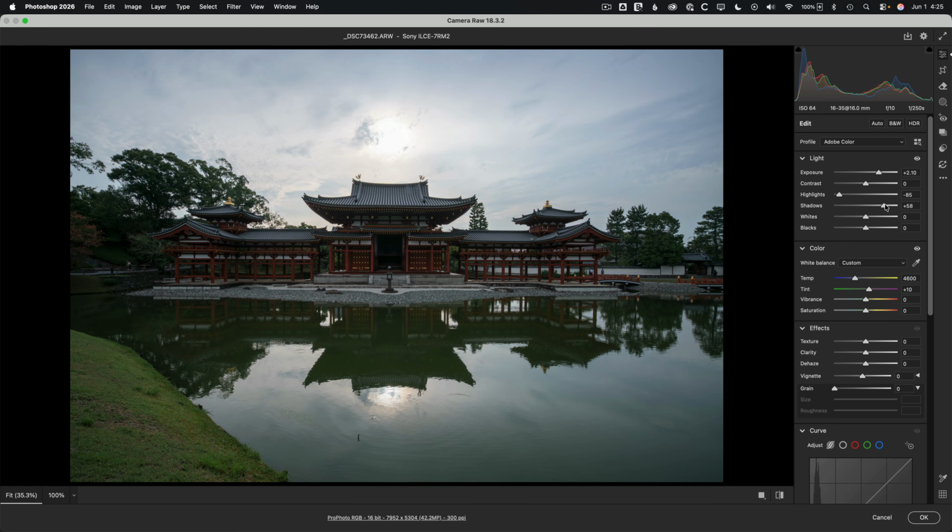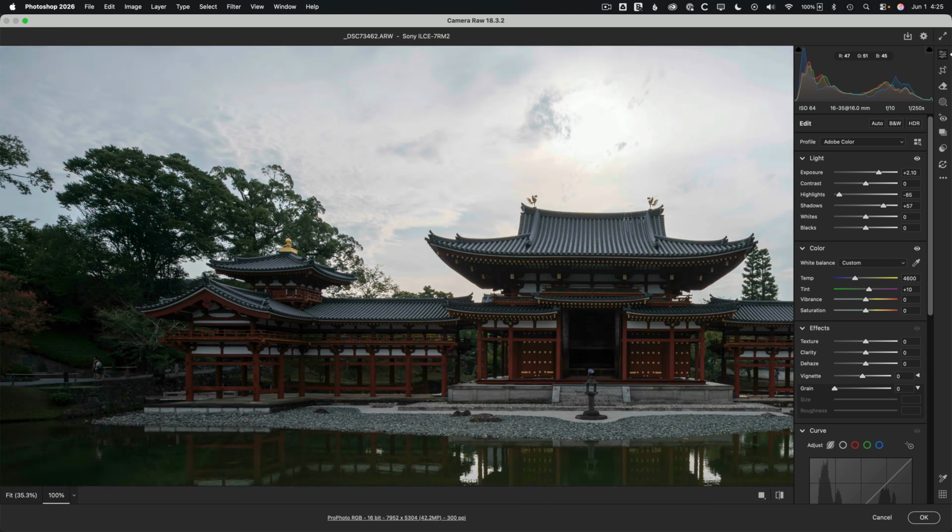Now, we could, if we wanted to avoid local masks, try and just bring down highlights, push up the shadows, and technically that's pushing us in that direction, but this feels very, very fake. There's something just intuitively wrong about this result. It looks artificial. We don't want to be using these global sliders for things that are better done with local edits. And these local sliders, they are pretty prone to halos.